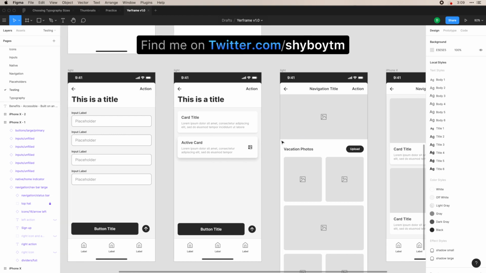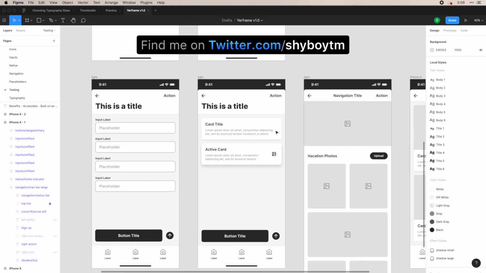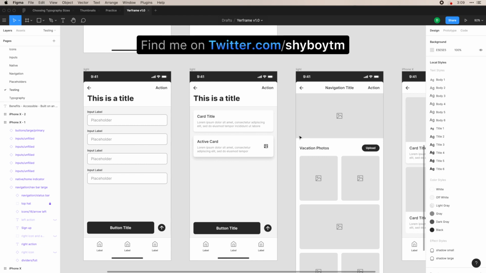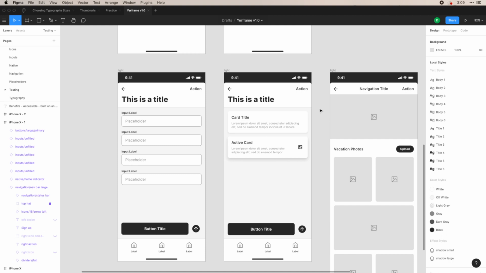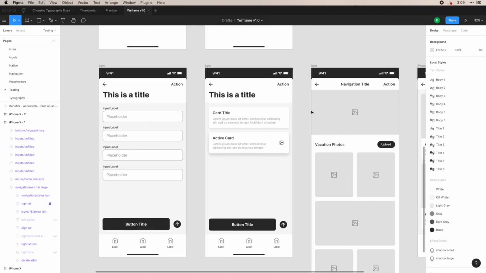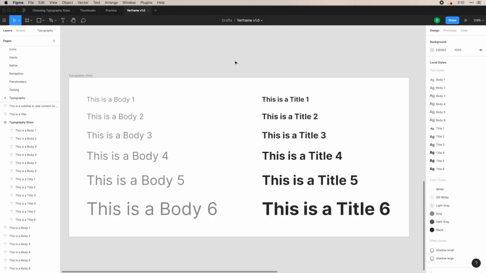So what this is gonna do is it's gonna keep a lot of consistency with your design styles in your system. So this is really helpful when working on a lot of different screens and keeping things consistent. You can still use different sizes and different composition and whatnot, but it still feels very in line with the same system. So that's it for this video. I just wanted to make a quick video on how to choose type styles for your design system. I know it can be tough when you're starting out. When I was doing this, I had no idea what type styles I was supposed to be using, so I thought this would be helpful.